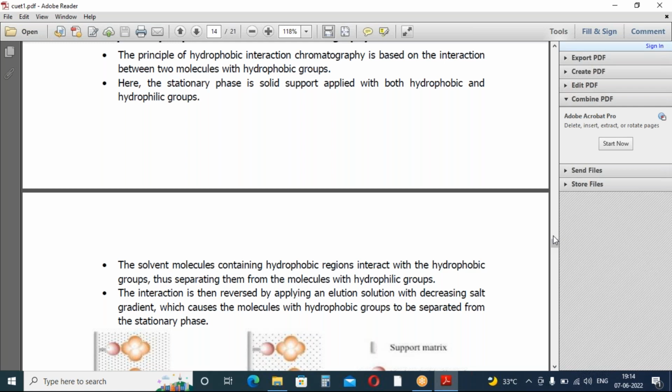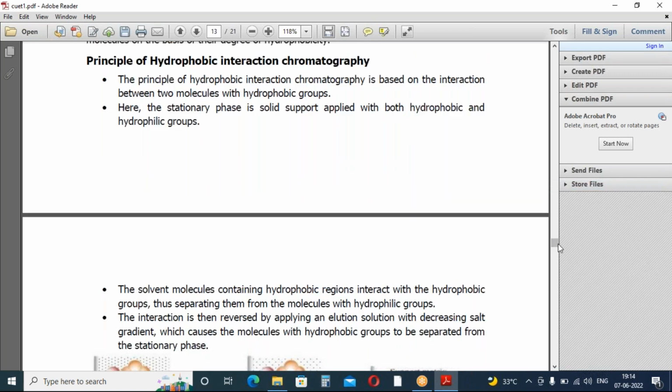Whereas if we use a hydrophobic stationary phase, it causes different repulsion forces, and these can also be separated. After the interaction, the procedure that follows is elution, which is maintained by changing conditions like a decreasing salt gradient, and that causes the separation of the hydrophobic molecules. What conditions favor the separation of hydrophobic molecules during elution?